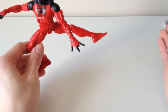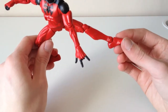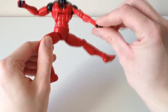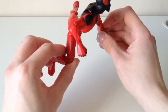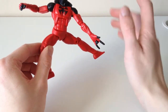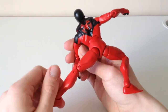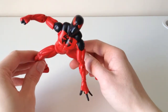If you don't like it, then who cares? That's what it's like. So I think that they have done a supremely good job, and a lot of those same people say that this fist is fine. Well, if you actually look at the length of the hand here from the knuckles to the wrist, they're actually the same size. So I don't see any problems there with it being oversized. I don't see why other people do. But as you can see, you can get it in some extremely nice stances, and this is just something that I knocked up real quick just to show just how good this mold is.